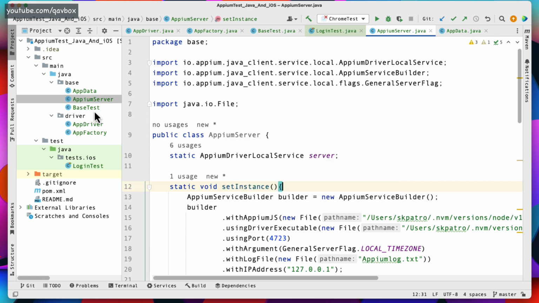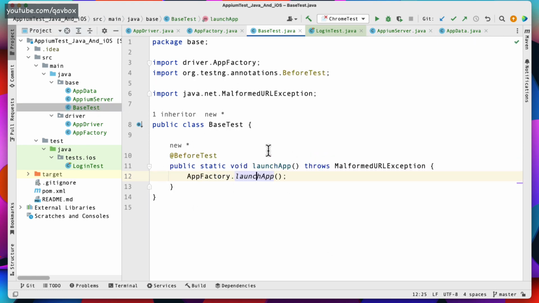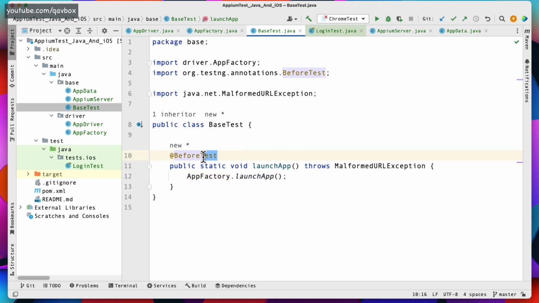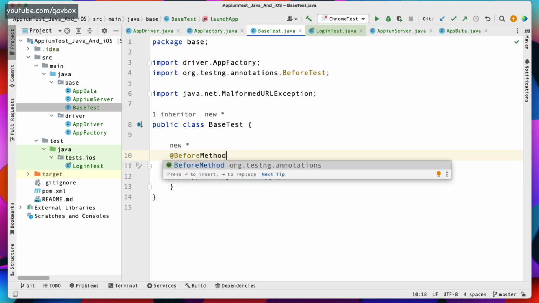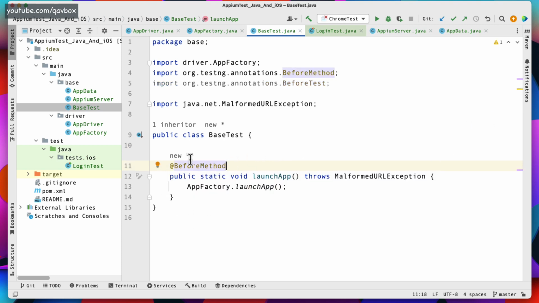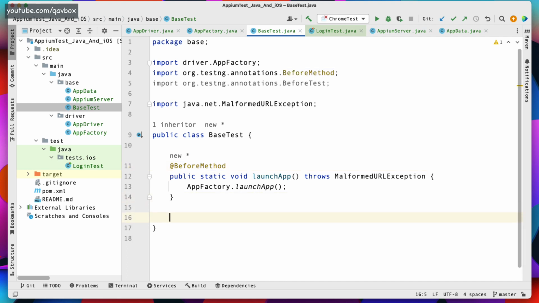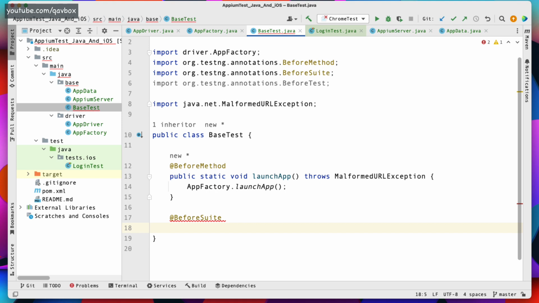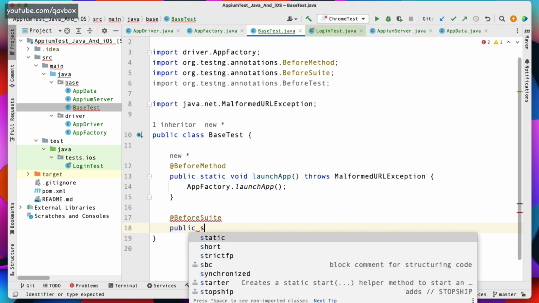So for that, if you remember, we have something called base test, right? So here is something I need to set up. There are two ways that I can set it up. Before each test case, or before, actually this has to be, even this you can set up as a before method as well. So all the test methods that have the @Test annotation will be running there. Now the same thing, I'm going to create a BeforeSuite. You can see that this is again one of the after and before annotations for TestNG, right? So I can use it.